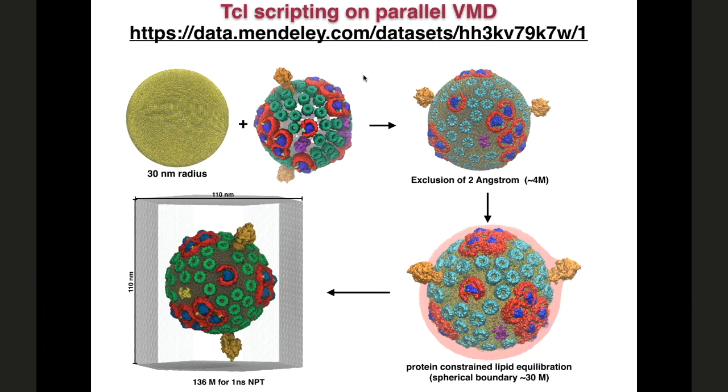So if you can learn TCL and look into some of the scripts, then you'll be able to figure out how to organize these proteins into very, very complicated shapes. So how to deal with shapes in VMD, I would say, is something you'd need TCL scripting for. Go through the scripts if you have the time. This is kind of, as we say, a library of all possible things that you can do with VMD using these TCL scripts. There are at least 40 to 50 scripts of different purposes. If you go through the scripts and understand them, then you'll learn a lot.